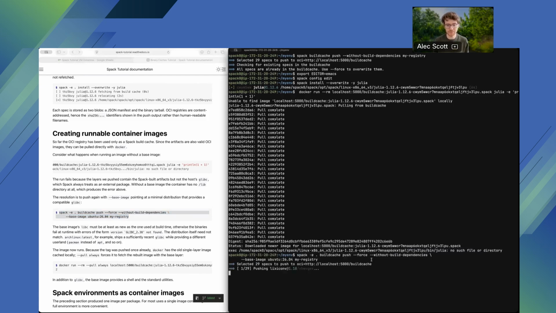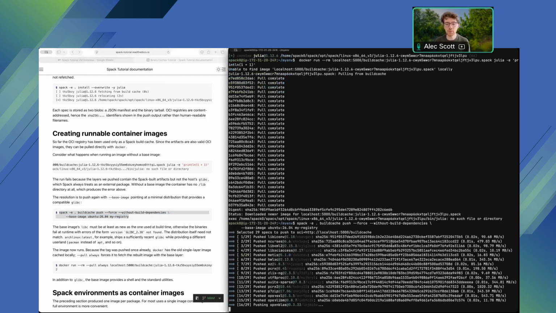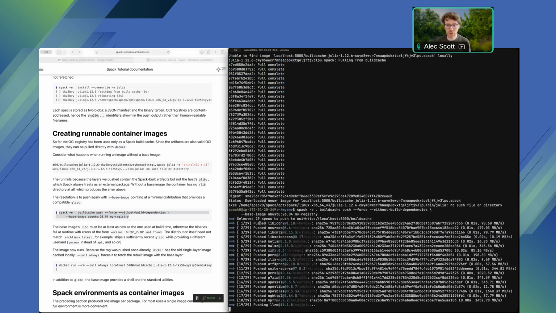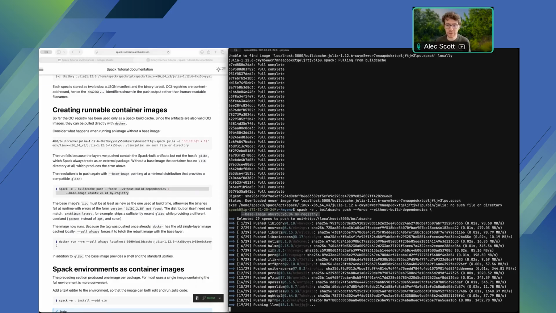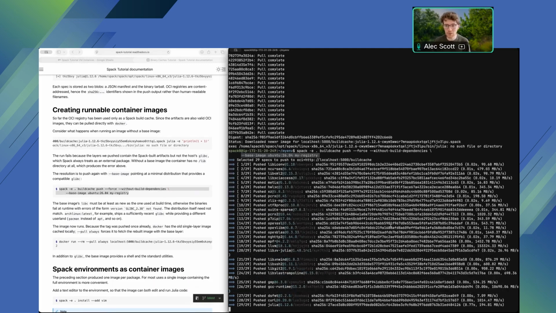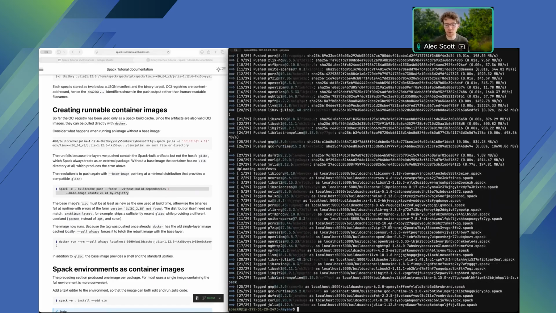So I will go ahead and copy this command. We'll run it here. And now essentially when we push up our build cache, we're updating the metadata to say we need to use that base image to get ourselves a libc, an exec, the base functionality, all the core tools that we didn't build inside of Spack. If we do this, now we can go back and download that container, and we should see it actually execute and print out two. And so this, again, doesn't require people to have Spack at all for that end-level consumer.